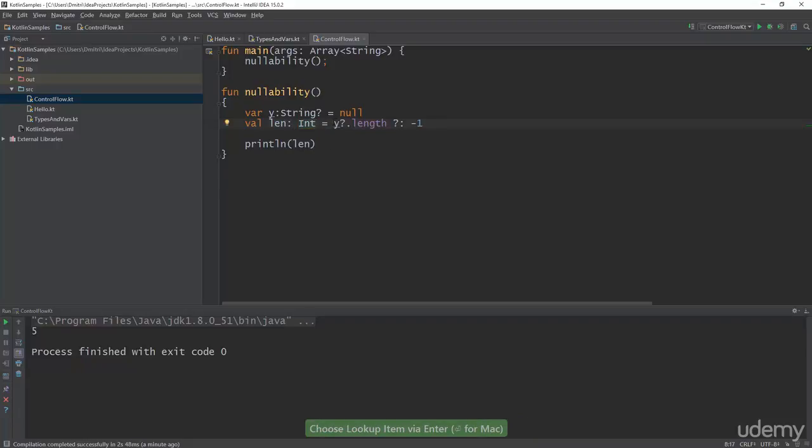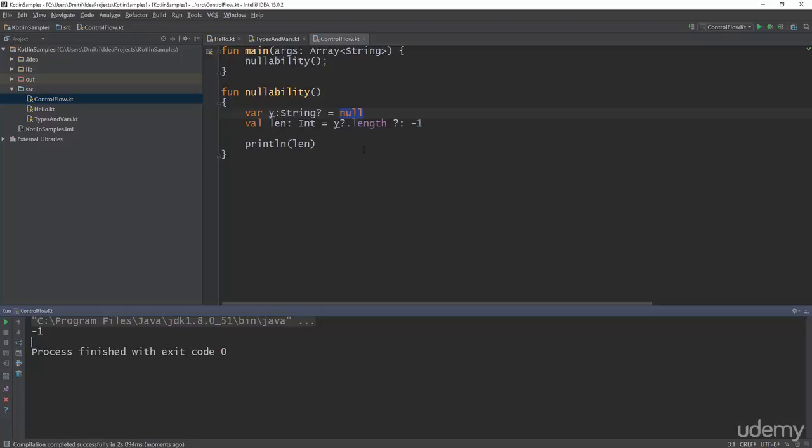It's just an int, because if you do this part, it's going to return you either -1 if it's null, but if it's okay, it's going to return the actual length. So that's fine. That's why in both cases, it's going to give you an int, either -1 or the actual length. So in the case of null, if we run this, we're going to get a -1 because that's now the fallback value. You can see it here.